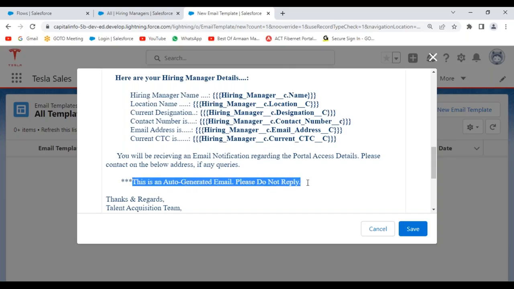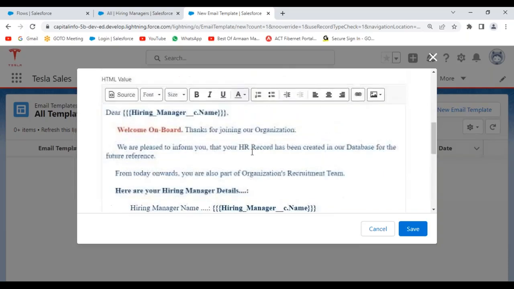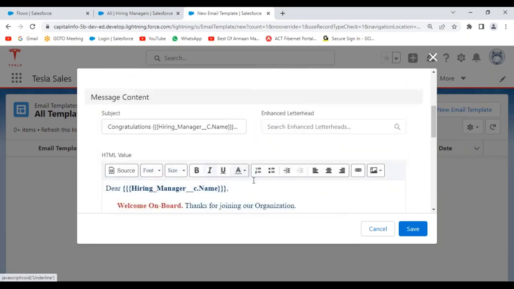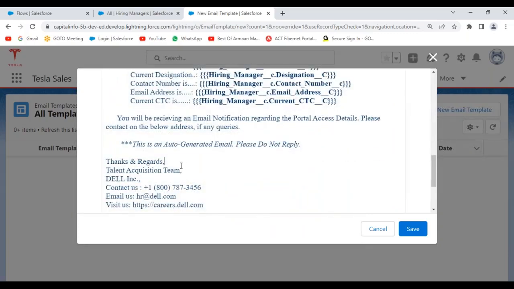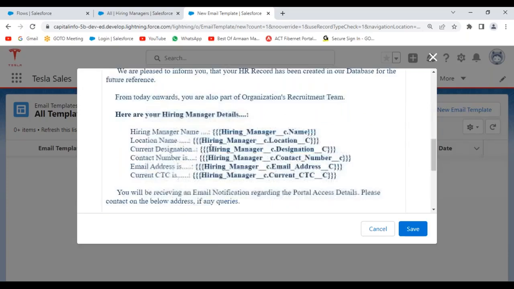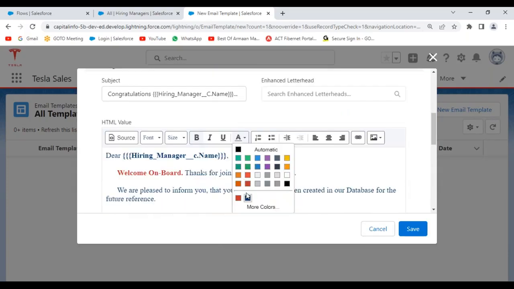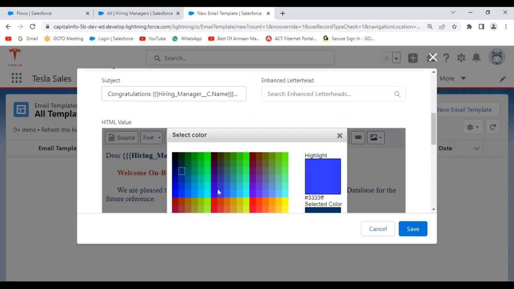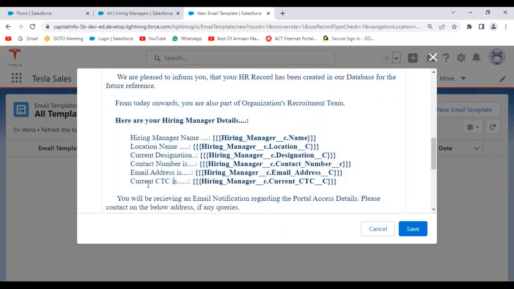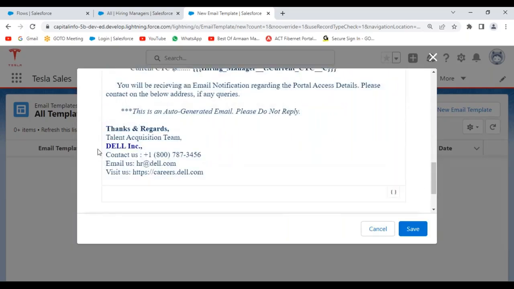Now this content I want to show in italic style. Now I want to show this one in bold format. Dell Incorporation in bold, I want to apply a different color.